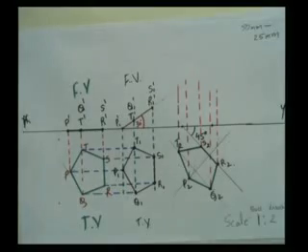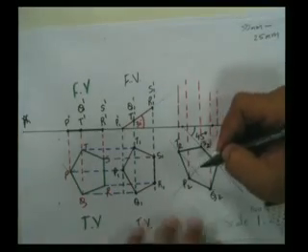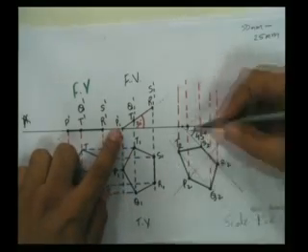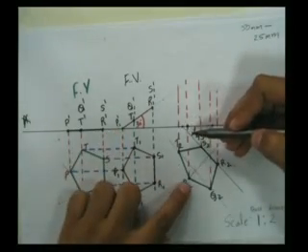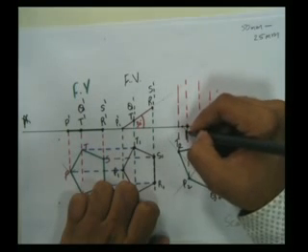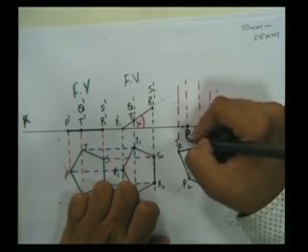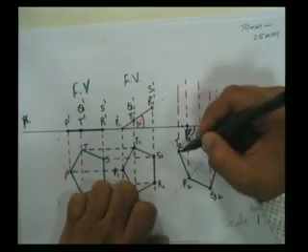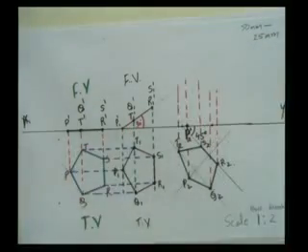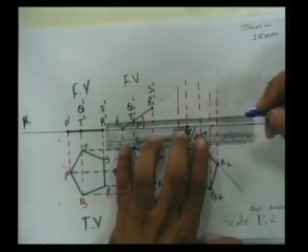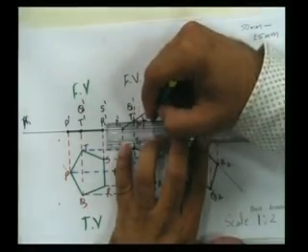So let's now mark the points. Where is my point P? My point P will be here because P is coming from here and it is coming from this line. So this point is my point P2 dash in bold as I've done. Then T, I'll extend rays from T. I'll do the extension from this point.